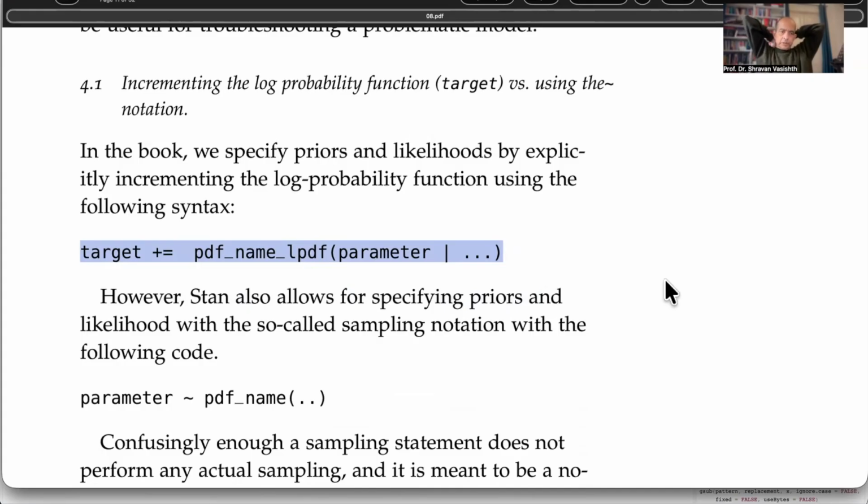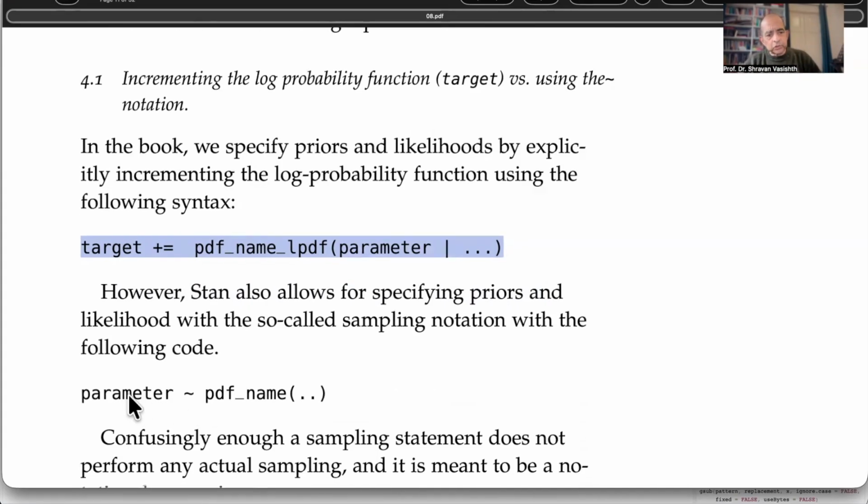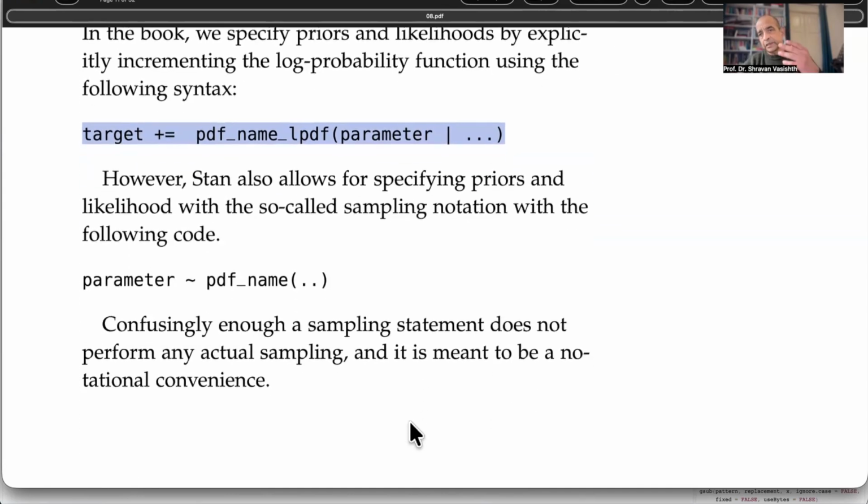We are going to be using this target syntax from this point onwards. You can use the tilde syntax in Stan. It's not going to object, but there are some disadvantages, especially when you're using Bayes factors and doing k-fold cross validation.